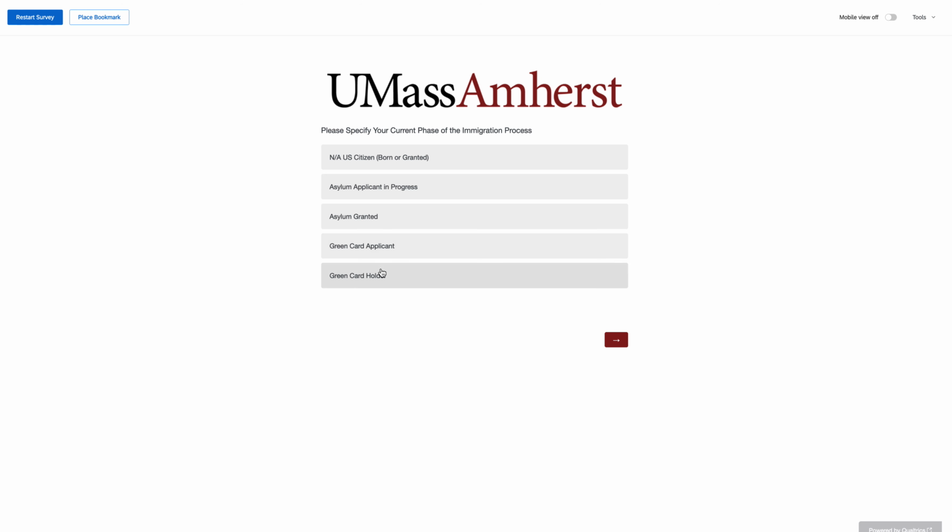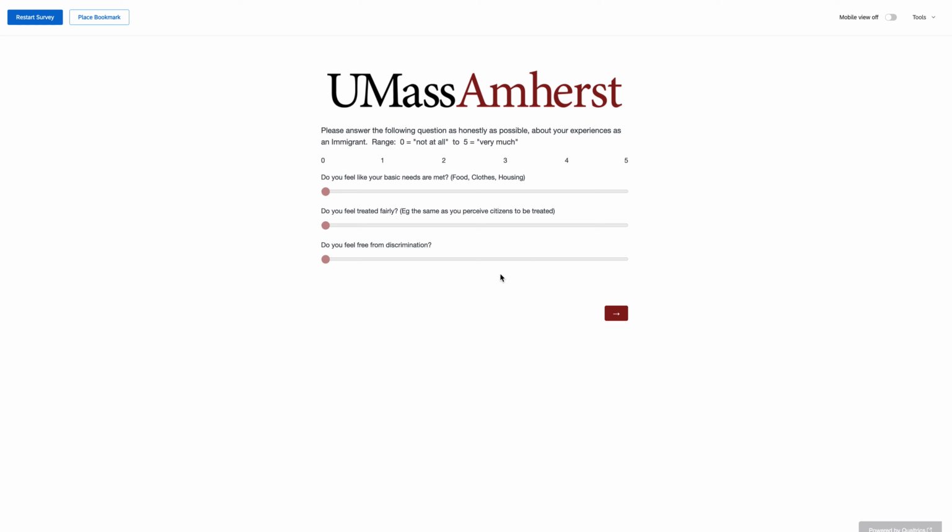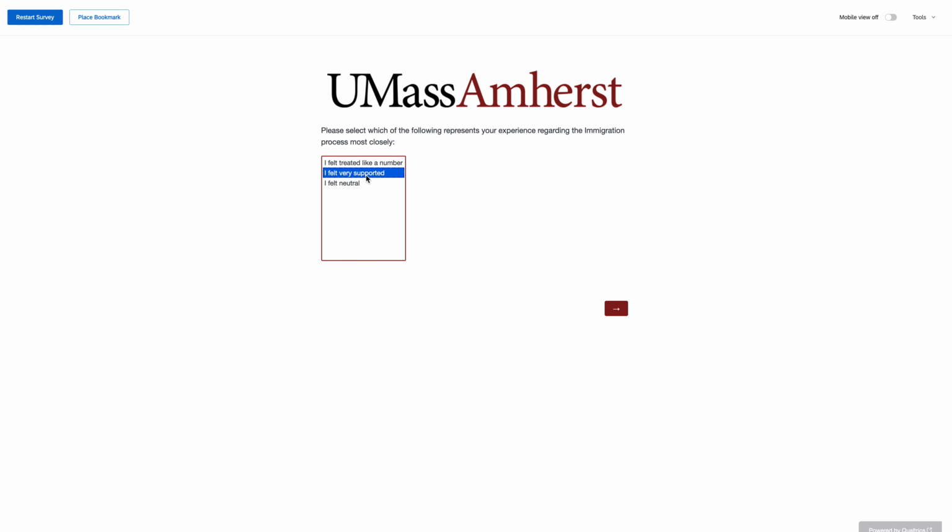Now I'm going to try one of these as an immigrant. Okay, so this is the first block for immigrant status. So this is good. Second block for immigrant status.